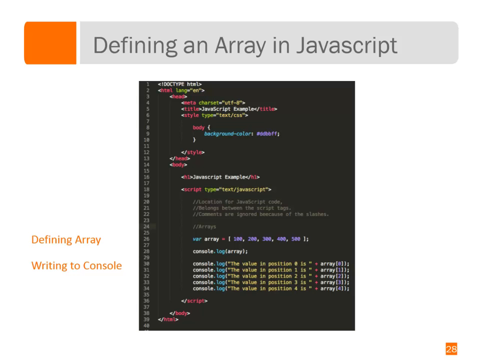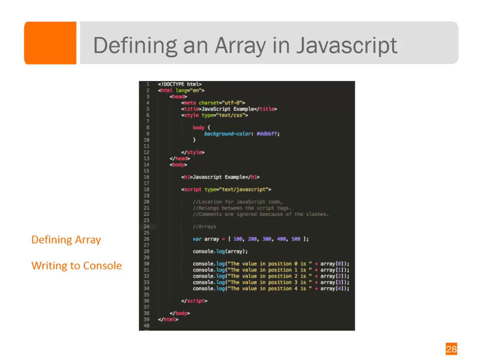So if we start at the top of our HTML code here, we've defined the header in the same way. Then in the body, we're going to do some JavaScript. So we put a title there that says, hey, this is a JavaScript example. We define a script type. And then if we read down a little bit further, we look off to the left there, we have a statement in orange that is defining an array. And so if we come back over to the code, we're going to walk through what that array is.